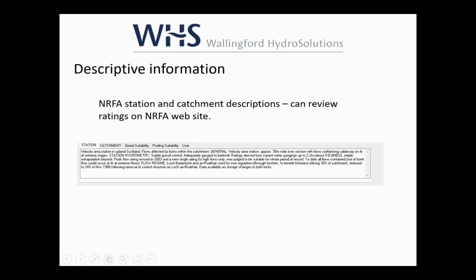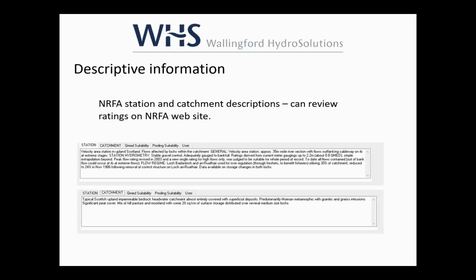And this is a screenshot taken from WINFAP. And this is a pooling group member we've selected. So it's just giving us details, firstly, of the station, so the gauging station. So the type of gauge being used, is it a V-shaped weir, for example? Is it a crump weir? Possibly it might give details on the level at which flows come out of bank and whether this has happened in the past. If you've got significant bypassing of flows past a gauging station, then you may question its reliability to really measure flood flows.